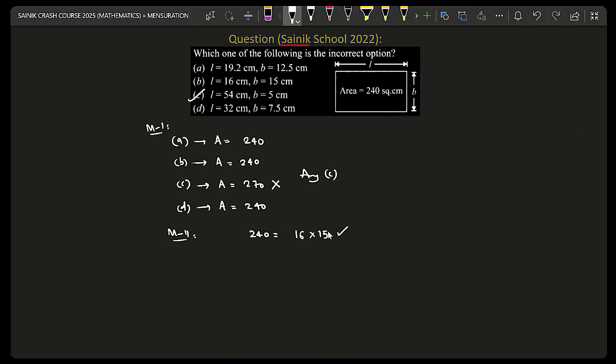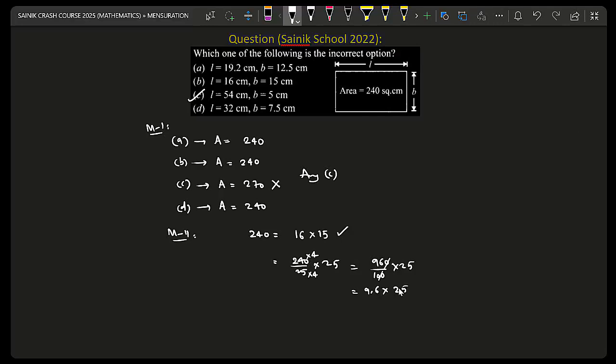Similarly, now I want to make this 12.5. So 12.5 can be prepared from 25. So you check whether it is divisible by 25 or not. 240 divided by 25, you just write into 25. But division by 25, everybody knows the easier method. Just multiply by 4 and multiply by 4 here. That will give you 960 divided by 100 into 25. So the 0 cancels. It is 9.6 into 25.